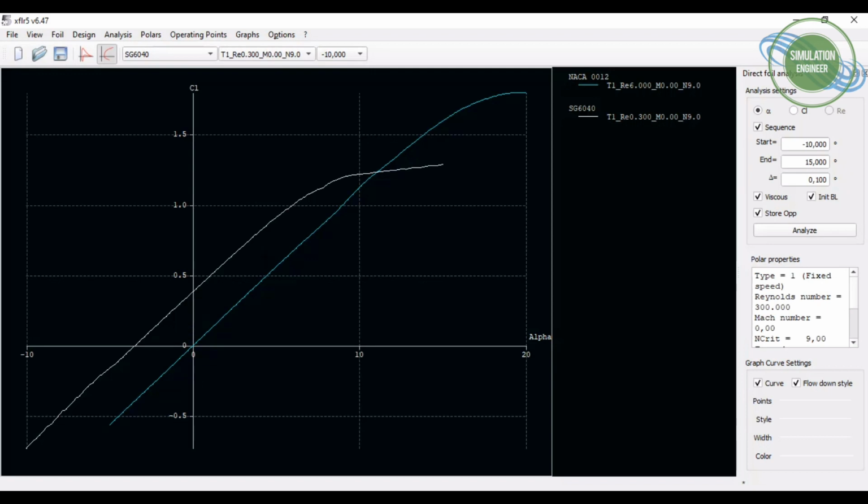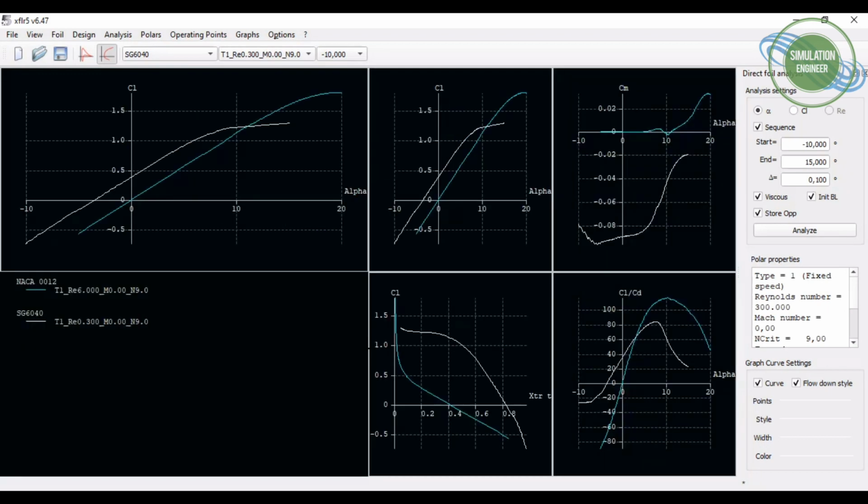Yeah, so you can actually fly with this much higher lift, but it will stall maybe earlier. So this is another important effect we have seen just here. This is how the lift polar is looking, and also drag.